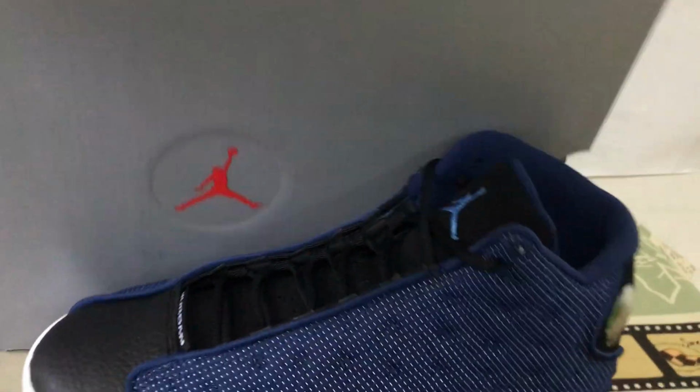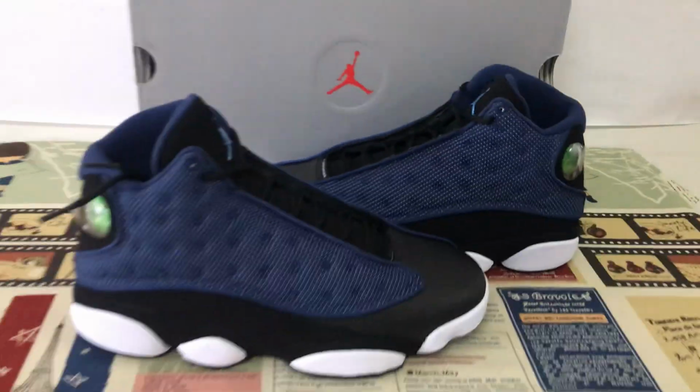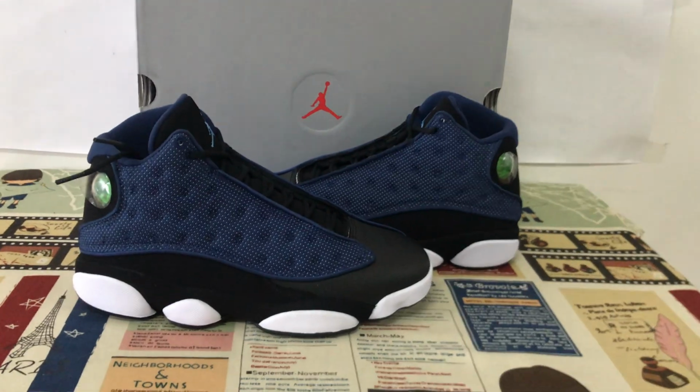Switch box. Let me show the box label. Okay, that's the new shoes.